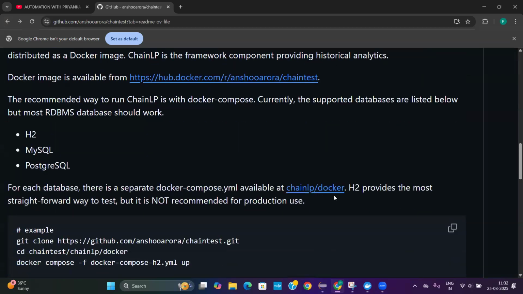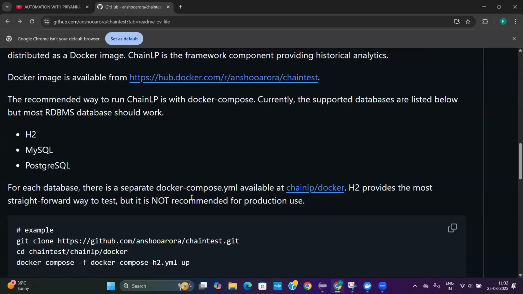So Docker compose.yaml, we have discussed this file in the Selenium grid session also. I will be recording a new video for Selenium grid also with the YAML file again, because there are some changes to start Docker and to start and execute that Selenium grid YAML file, correct? So this is the very simplest way.